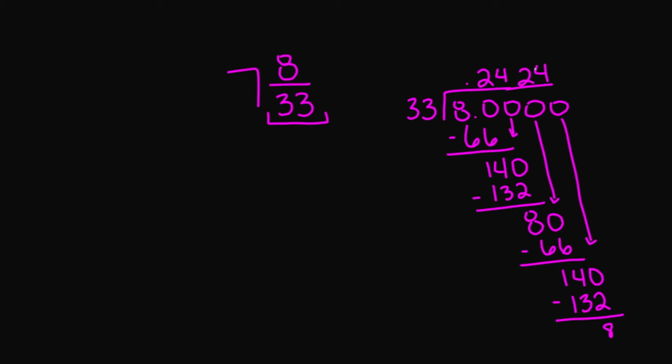So 8 divided by 33 is going to equal 0.24 with a bar over it to indicate that it is a repeating decimal, because you're going to get 0.2424 and it's going to go all the way down. So since 8 divided by 33 is 0.24 repeating, we have 7 plus our 0.24 repeating. So this is going to give you 7.24 repeating, and this is your final answer.